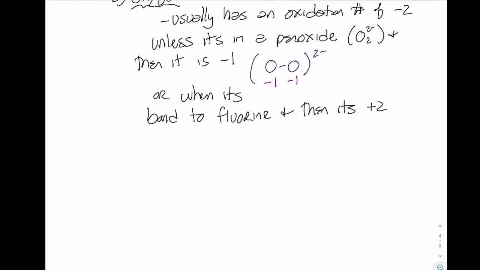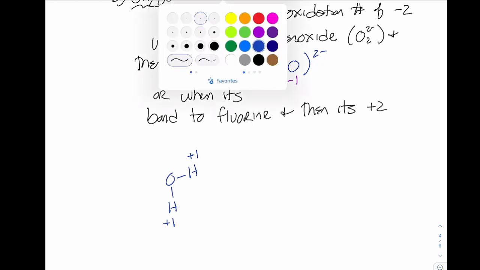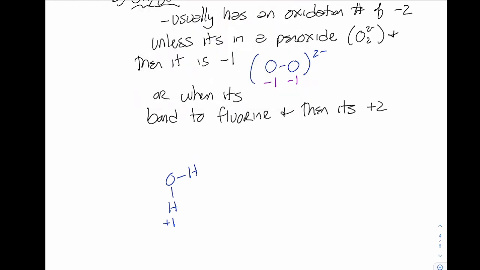And we do have a part C also, but if I was to look at water, here, hydrogen is bonded to a nonmetal, so +1 for its oxidation number. And then oxygen, the sum of my oxidation numbers has to be 0, so I have a +1. Actually, I want to write these in a different color just so they stick out more.